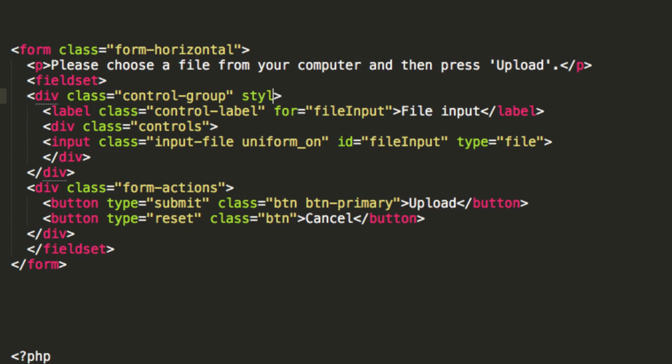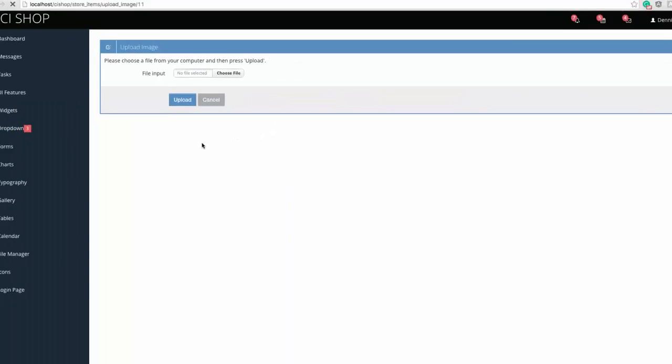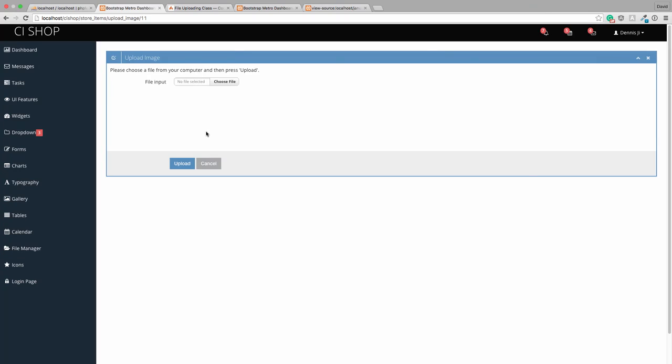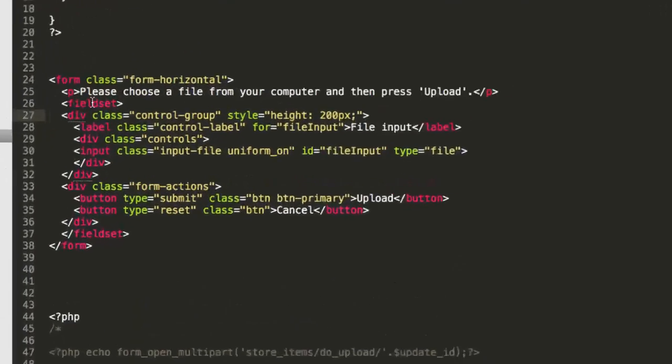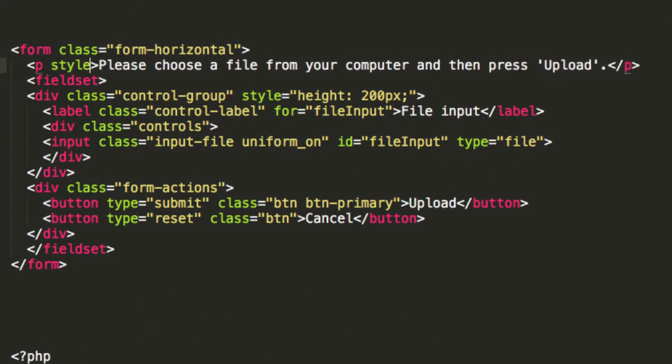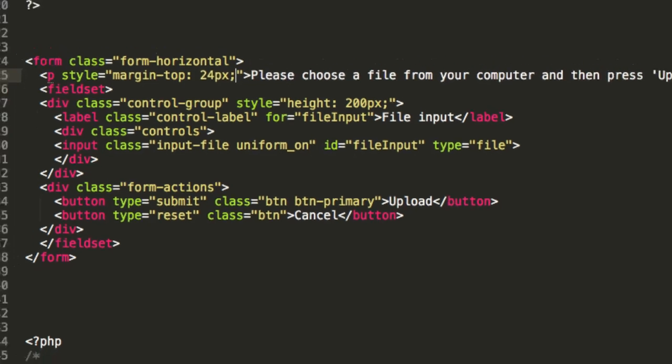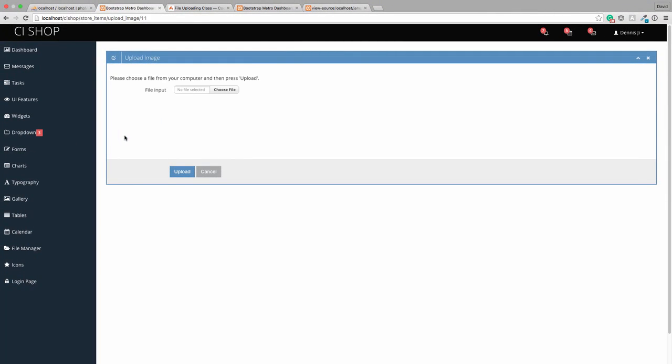Let's do a little bit of style. Height equals 200. Something like that, and we'll do another last bit of styling here. Margin top. Do we even need this? I don't know if we do. I'm not much of a designer, but I'm trying to make it look kind of decent. Can you handle that? So here's the vibe, and that is the vibe.